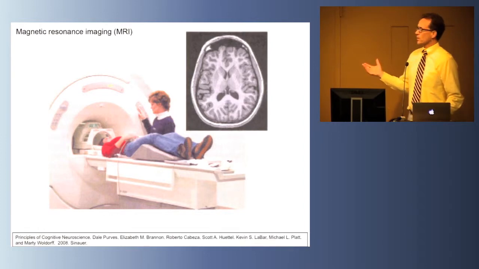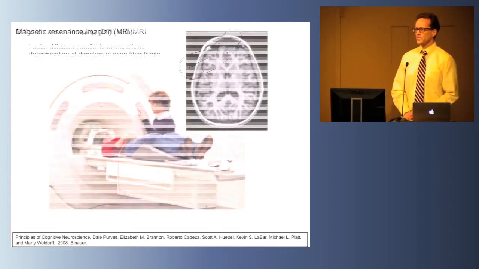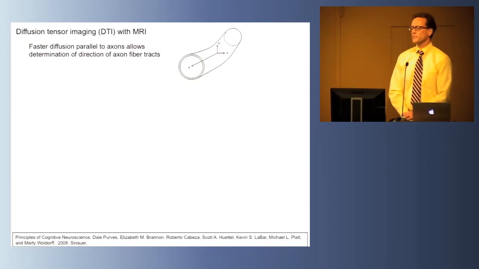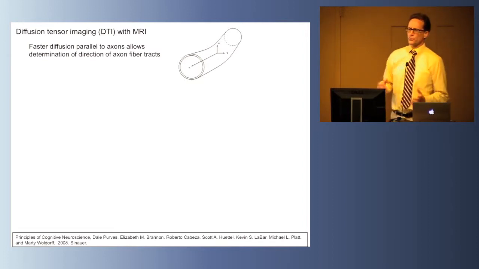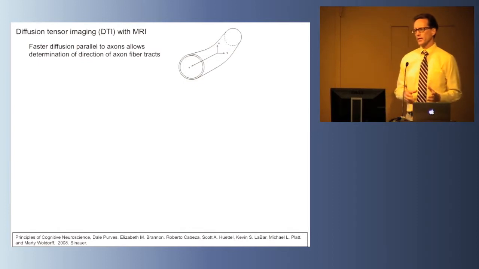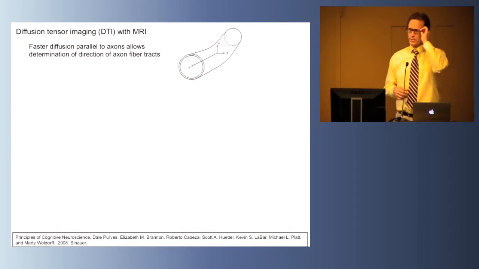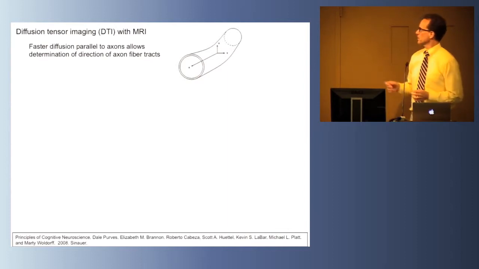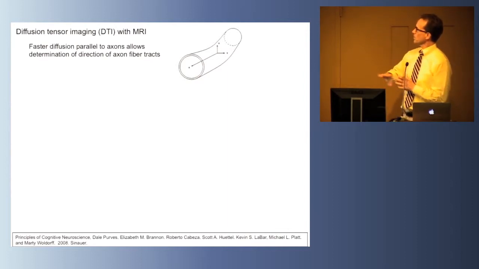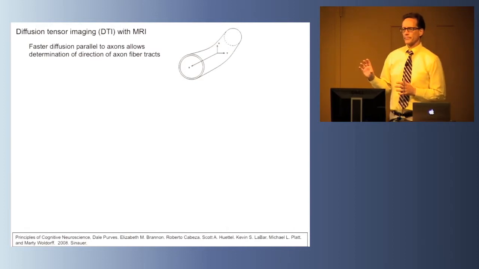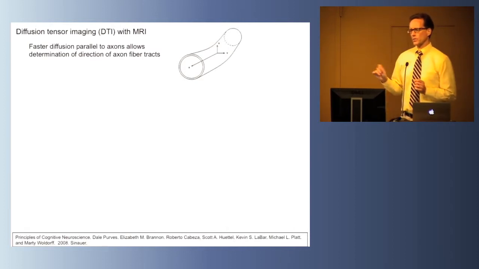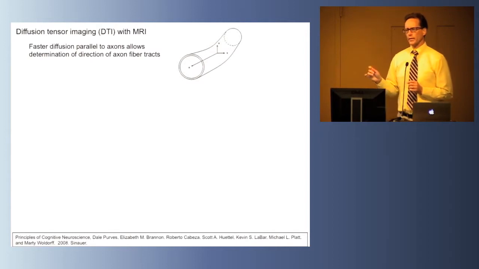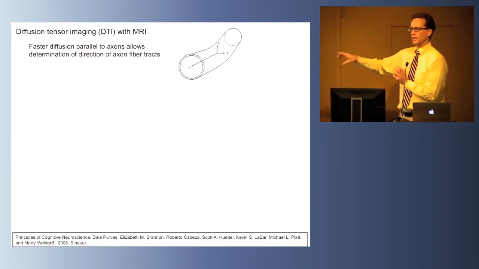Now then, that's just showing the interior structure. Physicists are clever guys, and some of them realized that it's possible to look at the fiber pathways in the brain using magnetic resonance imaging. And the principle used is illustrated here. That's a long tube. Imagine it's an axon. And we're going to consider the flow of water in the axon. Just like in any tube, it's more likely to be flowing longitudinally along the axis of the tube than to be flowing orthogonal or perpendicular to the axis of the tube.